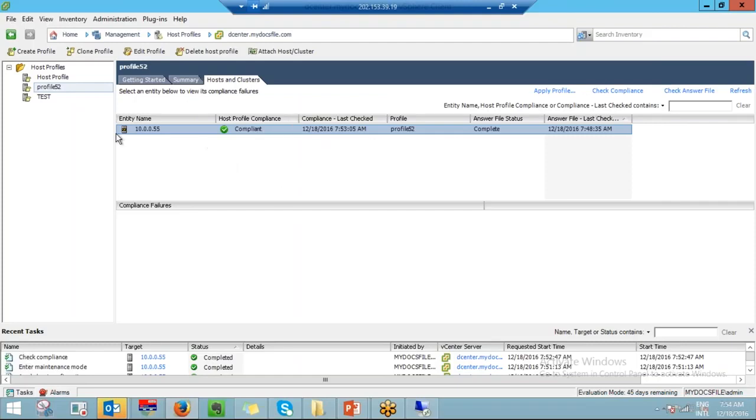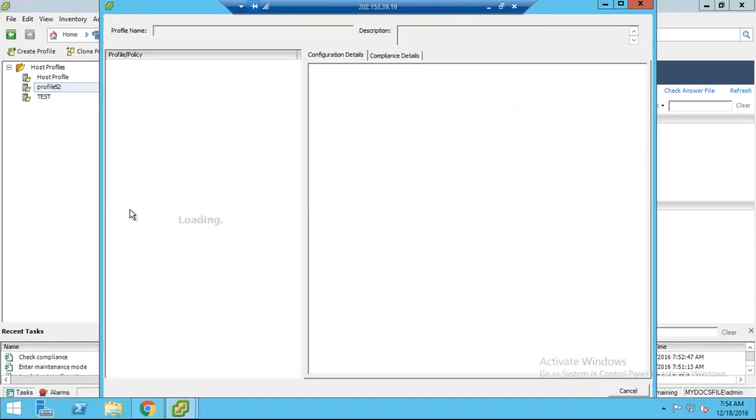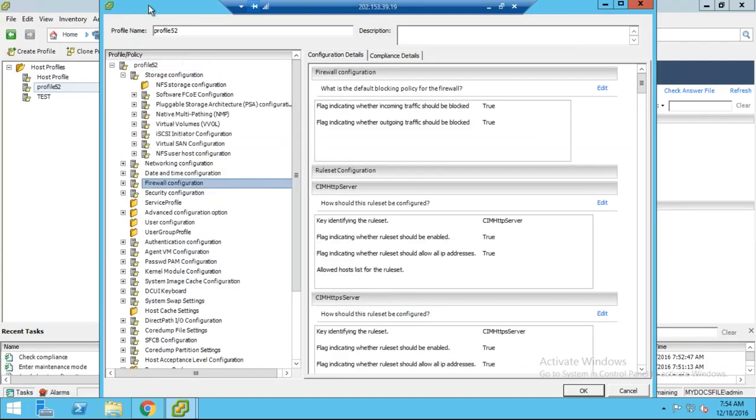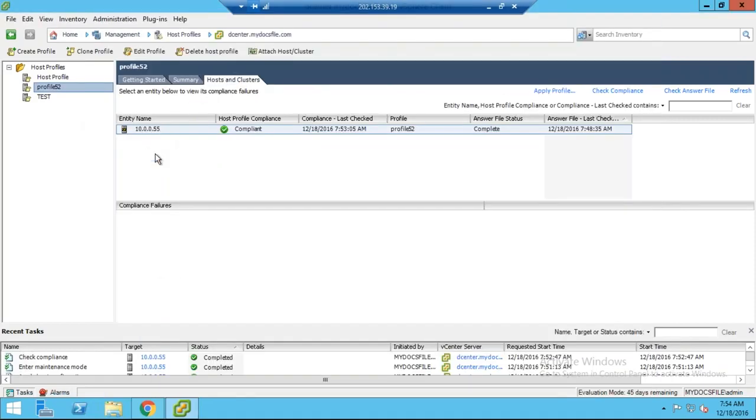So what it will do is, when you apply the profile, whatever profile settings are there, storage configuration, NTP, whatever hardware and software configurations are on this profile 52 catalog, that will be applied on your 55 ESXi host. You can apply this profile 52 catalog to a single ESXi host or to multiple ESXi clusters, even multiple ESXi nodes also.